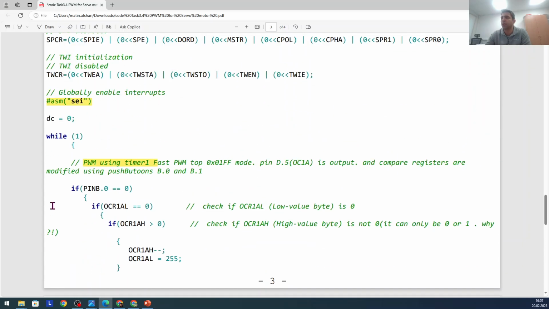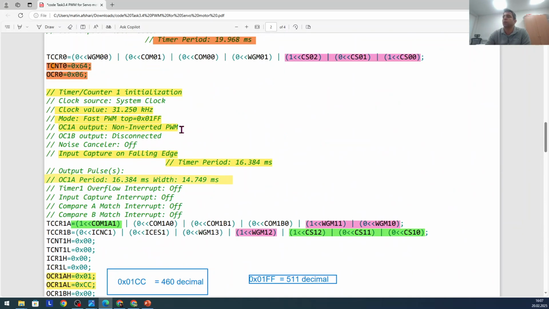That is for that. Let's see how timer 1 is set. The clock value is selected by the prescaler. This is the type of pulse width modulation that we have used. Top is 0x01FF. It means the timer will count, not anymore to 255.